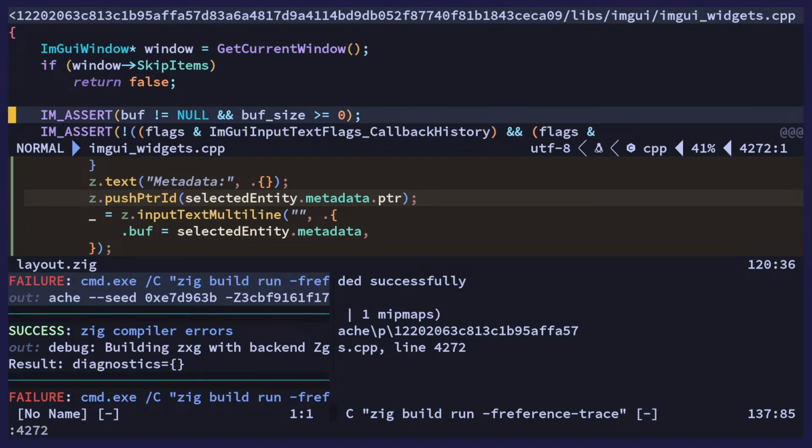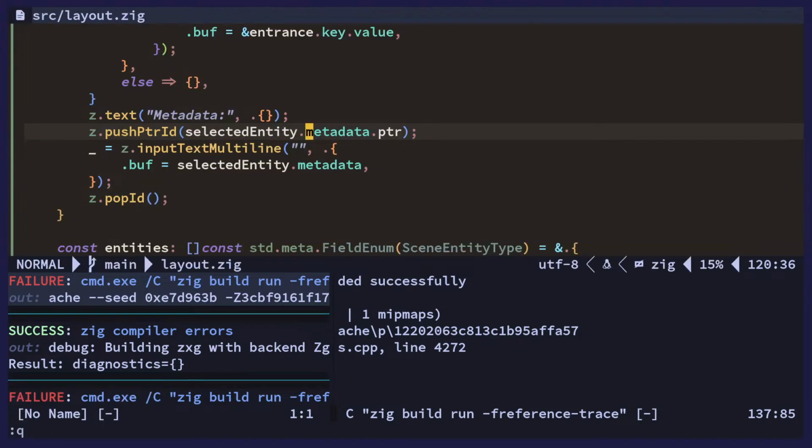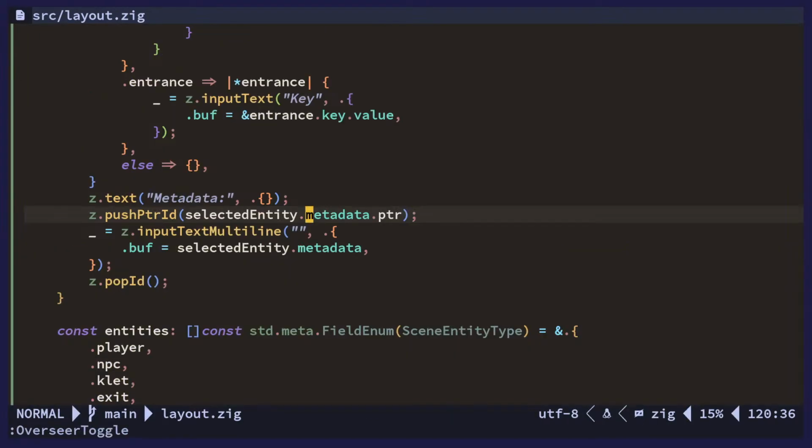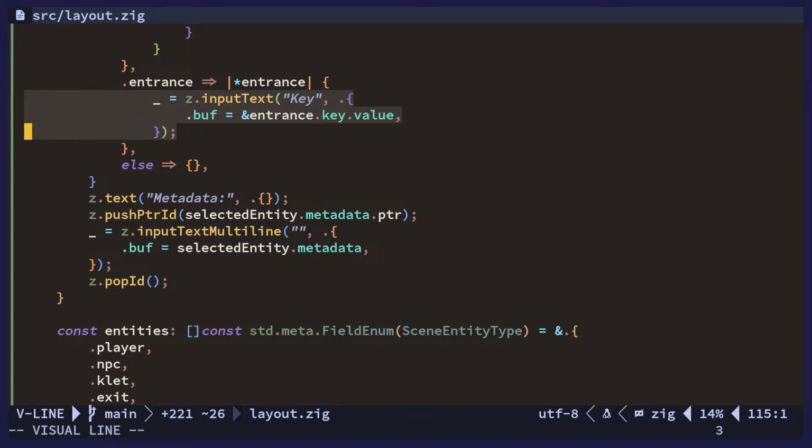So this makes sense actually, because when you open a new thing, all of a sudden maybe something is null now. Maybe it's this one actually. I don't know.